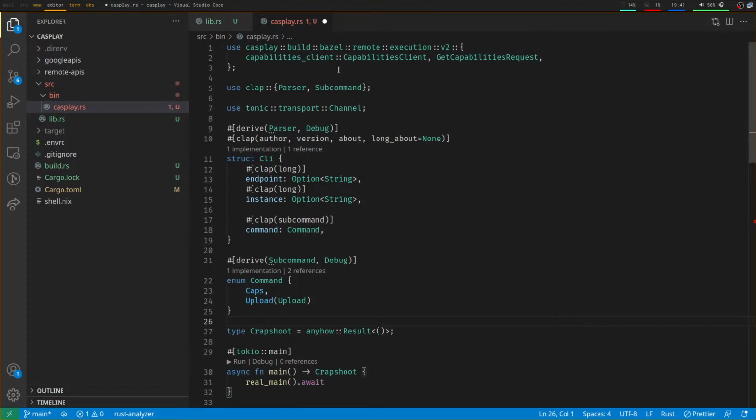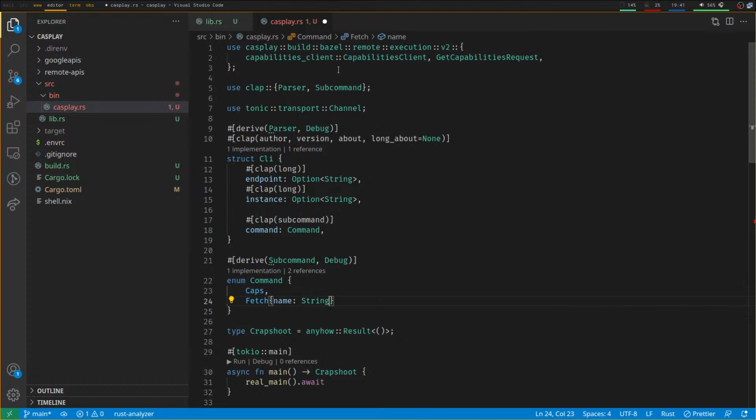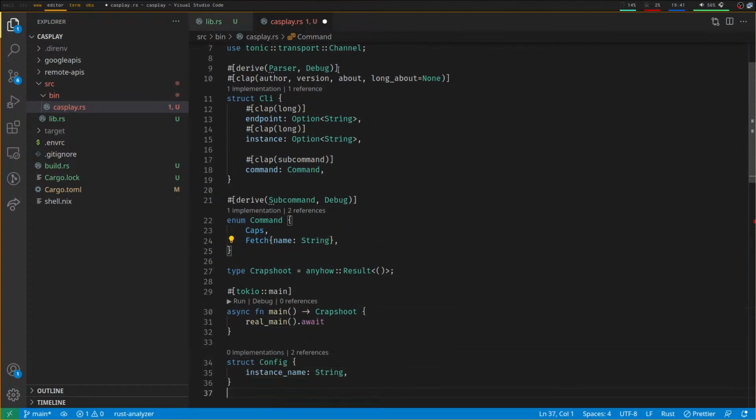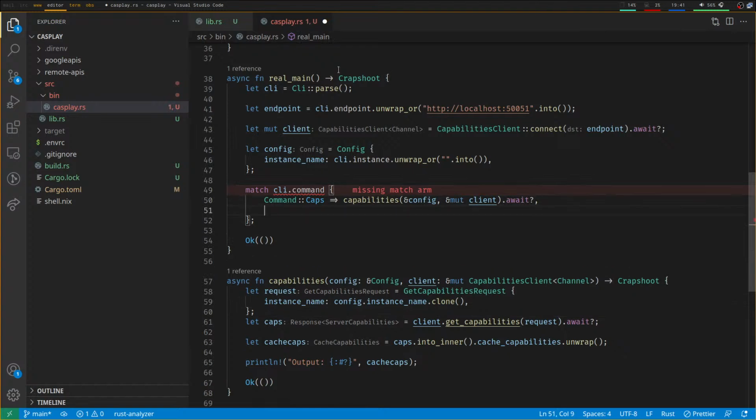In that case, let's write download first, or fetch. We'll call it fetch. And fetch is going to take a name, which is a string. That'll be the quickest way to get somewhere. Now we're missing a match arm here, which makes sense.